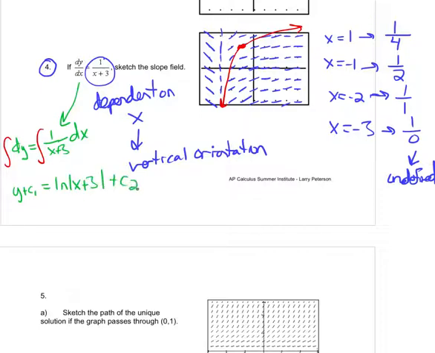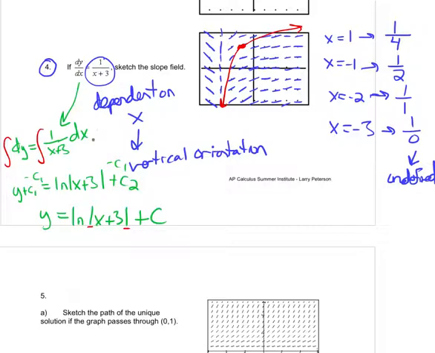Plus a constant. Now those constants are both just arbitrary, so I can really subtract this one this way and absorb them together in one grand constant. So I'll just call that one C. What you call it really doesn't matter. Okay, now why does the absolute value really matter here? I think we've talked about that kind of as a technical rule so far. Why does that actually matter here?